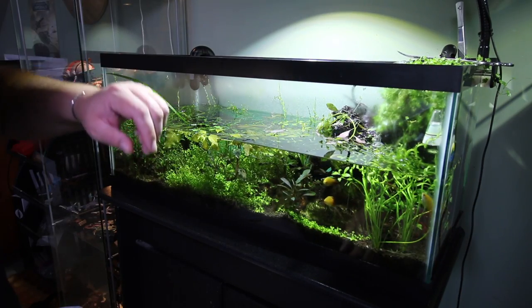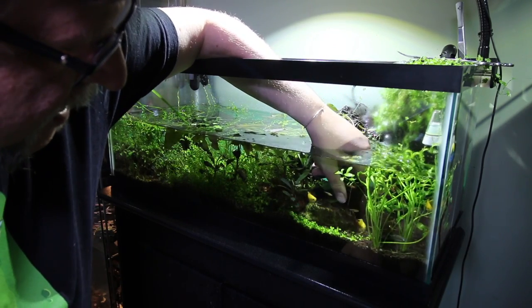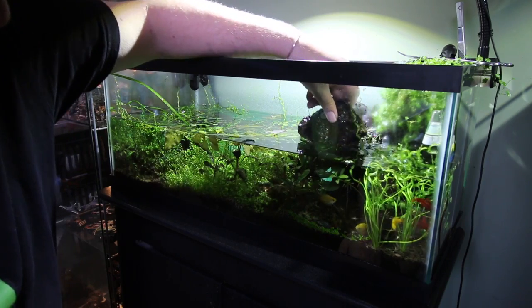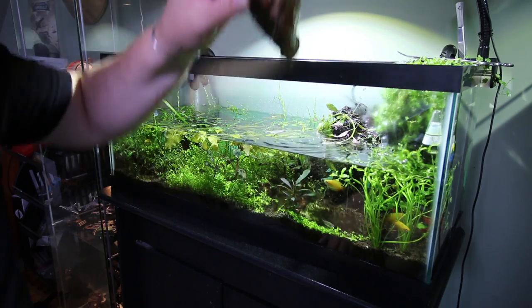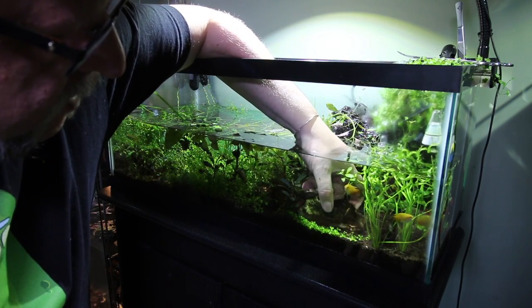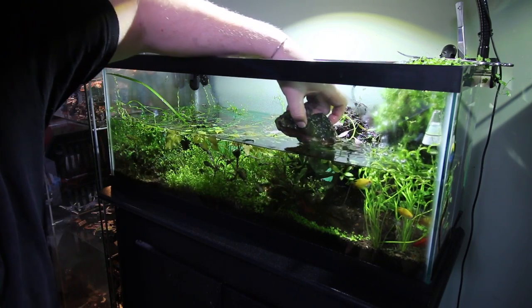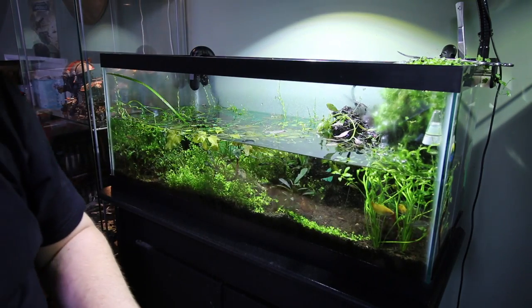Now, I don't have every bucket I own up here, but it's pretty darn close. And I'm going to take one of them, and I'm going to very carefully start removing the rocks and big things that'll get in my way when I try to net them out. I say very carefully because I don't want to disturb the substrate and make it so I can't see in here. Or anything like that. Just want to get it out of the way.